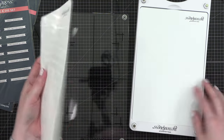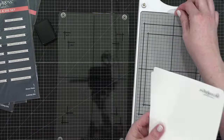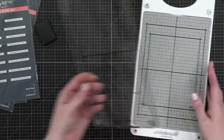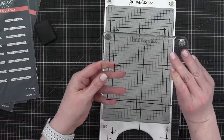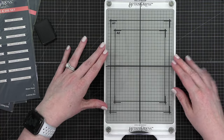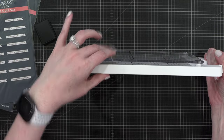So let's hope, right? Okay, so the first thing that Jennifer did was she took these little shims, and I want to say she just stuck them underneath. I don't know if I'll need them or not. Okay, and then I'm assuming you want the A7, A2, you want those to line up, and then when it goes through the die cutting machine, it will compress this down, and that's what actually prints it.